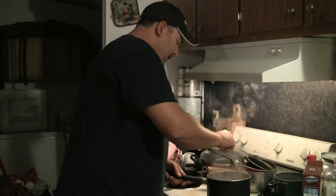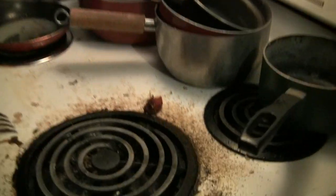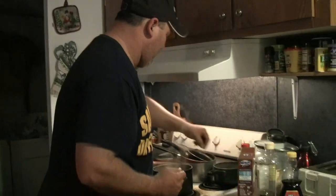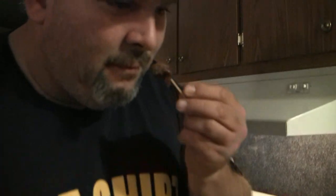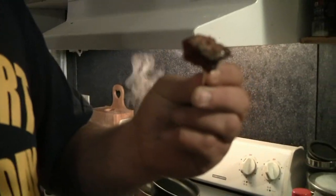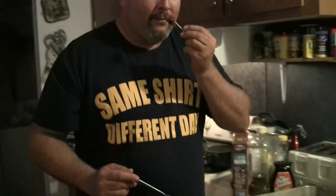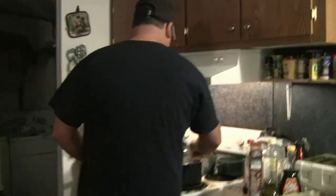I'm not sure what that is. It looks like a potato, tomato, potato. Get a shot of that. I'm not real sure what that is. What do you think that is? Well, I don't want to touch it with my fork. But I do have this. It's an hors d'oeuvre. What is it? Don't smell it. Oh my gosh. What is it? Smell it. Oh, it smells like sausage. That's sausage. I thought it smelled good.